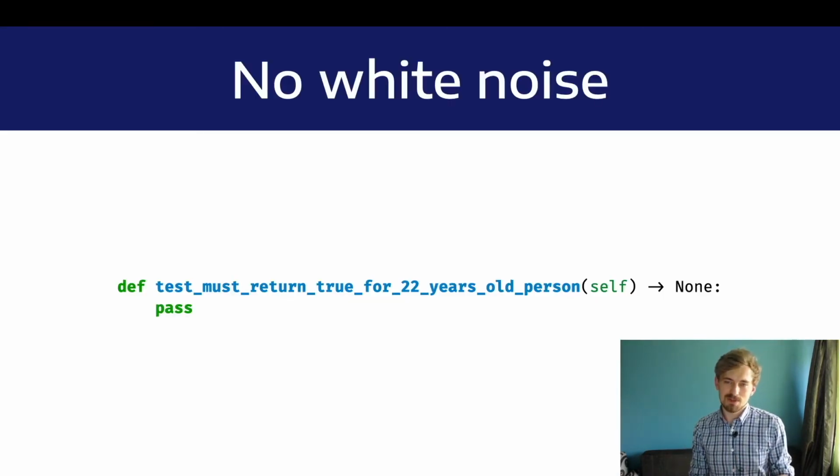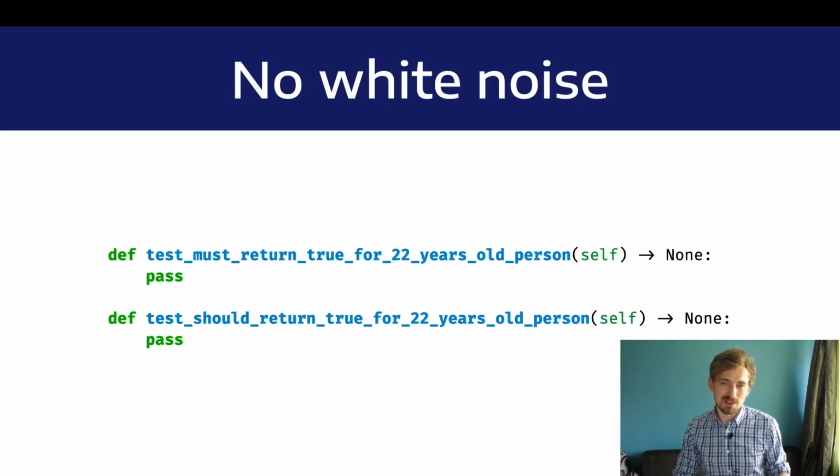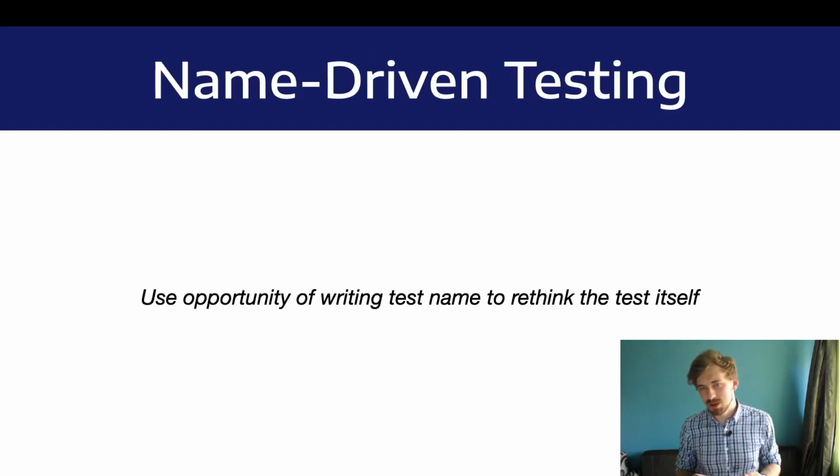An example of imprecise language is using white noise words like must or should, as in I should wake up early, but sometimes I fail. A test cannot allow for such indulgence, and sometimes you have only 80 characters in the line limit, so you should really count these keystrokes, right? And one last idea I wanted to talk about is name-driven testing, which basically amounts to thinking about the test itself when writing the name for it.